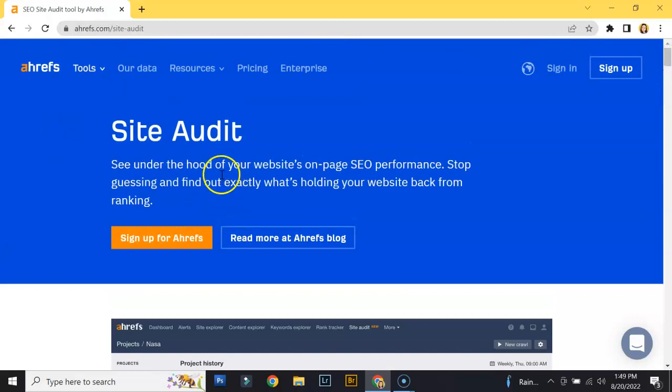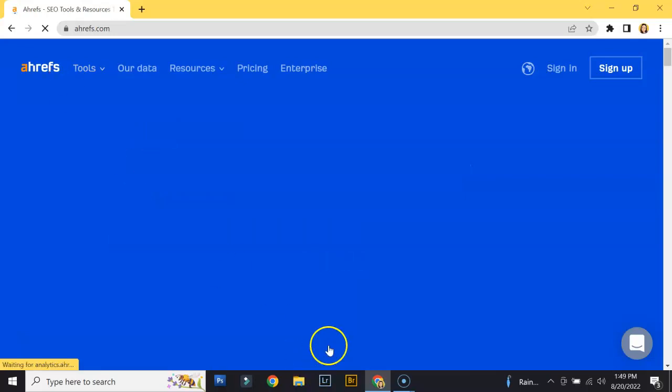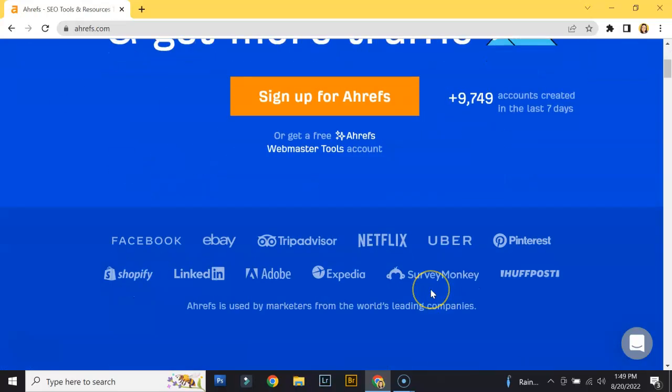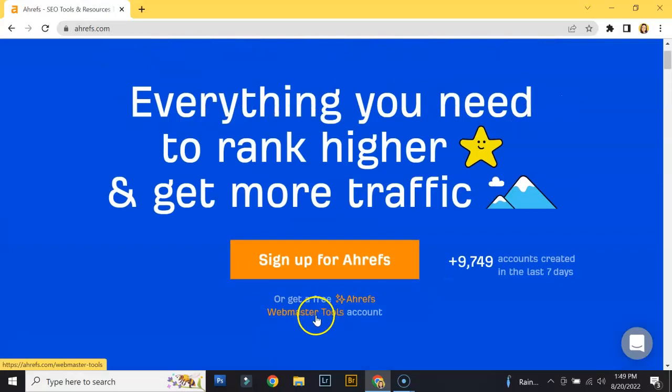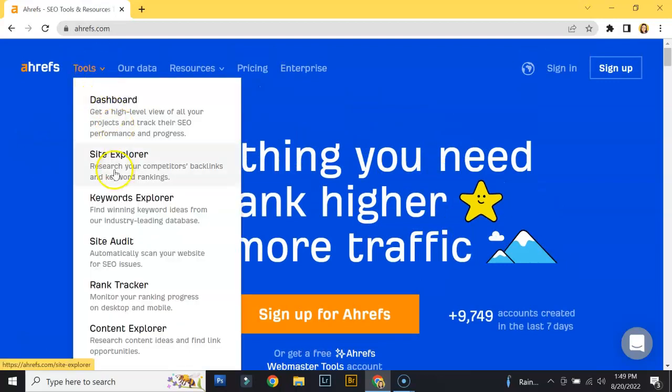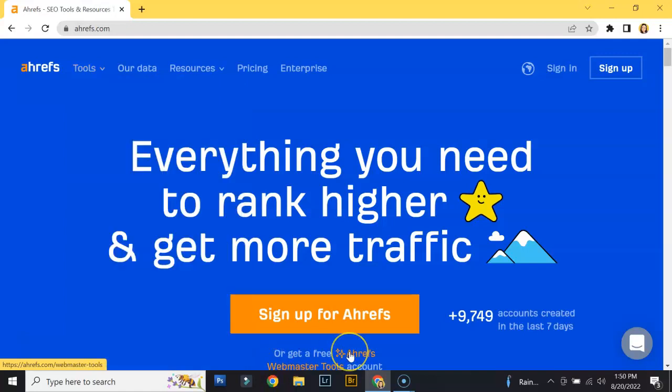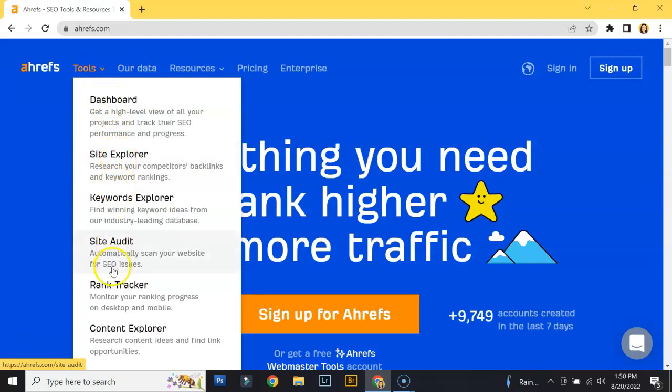If you want to sample or try this out first, you can actually do so by registering for Ahrefs Webmaster Tools. Yes, this one you can get an account for free, and along with Site Audit you also get limited access to Site Explorer. So the combination of these two tools is extremely useful for you. You can go ahead and sign up for a free account first and then upgrade it once you want to further use the other tools and once you enjoy using Site Explorer and Site Audit.